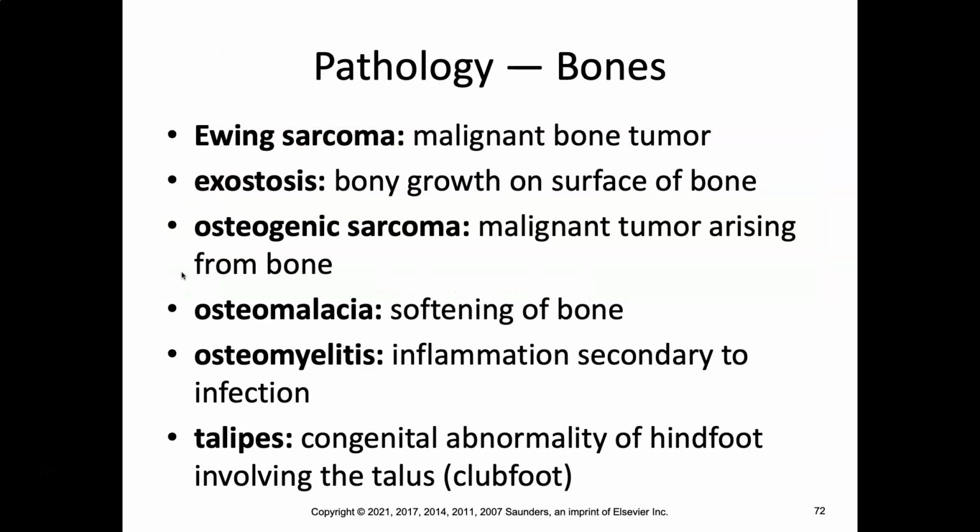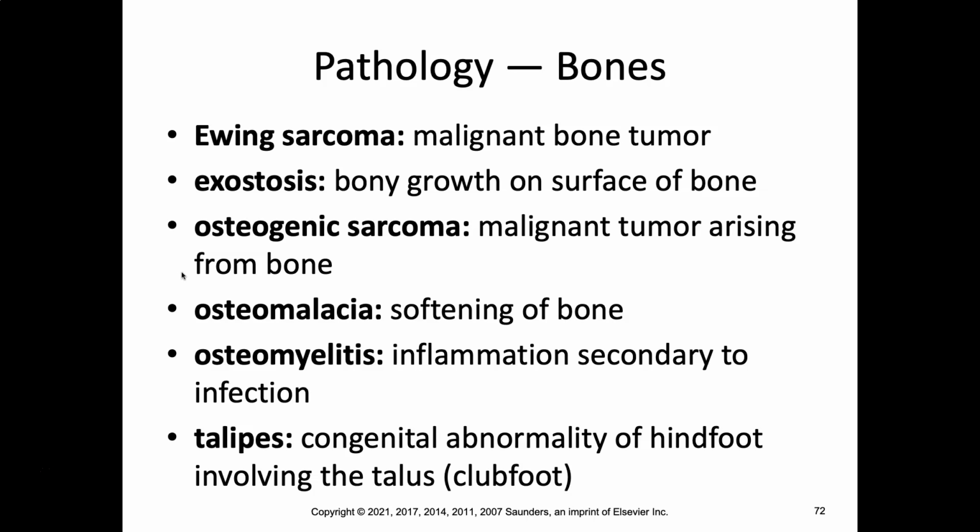All right, so let's talk about pathology. What can happen with bones? A lot of those have to do with growth, as you'll see as we go through here. Ewing sarcoma is a common type of malignant bone tumor. There are some types of sarcoma that are very fast growing and are unable to be treated effectively and essentially mean a very swift death, unfortunately. So if you're interested in learning about sarcomas, look those up and see what you can find.